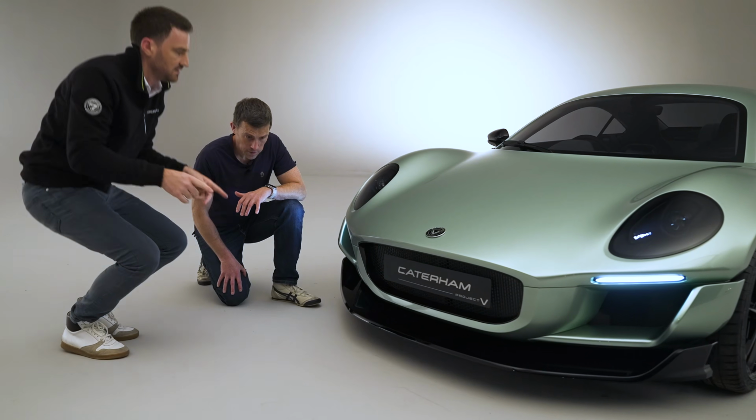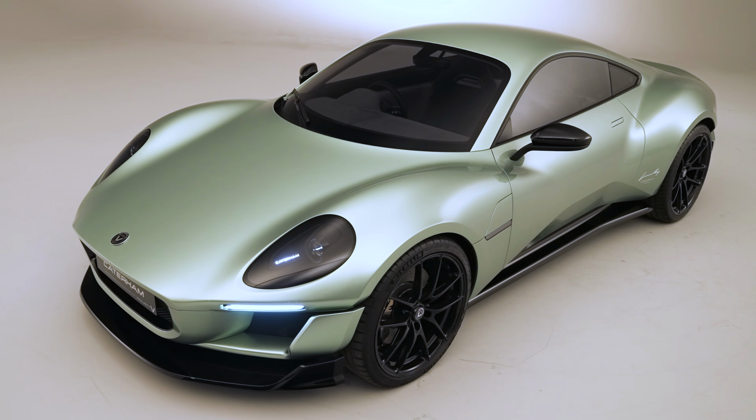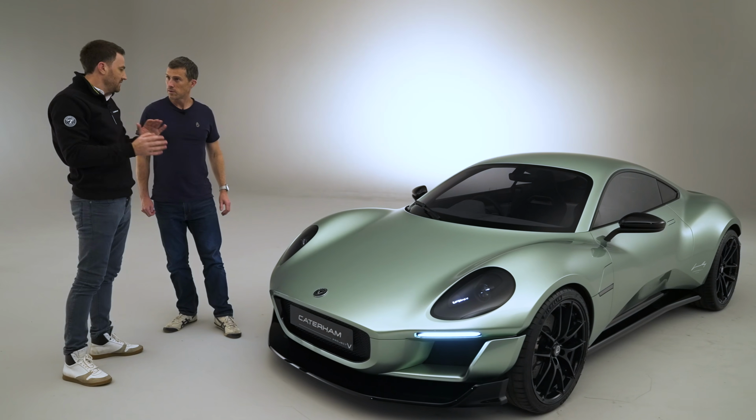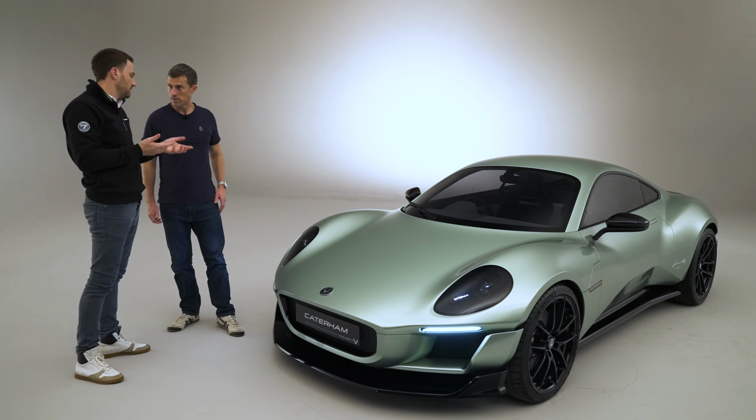It's almost like it has this robotic feel, and it shows that it's an electric car, it's modern, it's almost futuristic. And finally, when you get to the top of the car, you go back to this vintage era where everything was simple and clean. And the mix of the three, for me, it shows today the new DNA of Caterham.